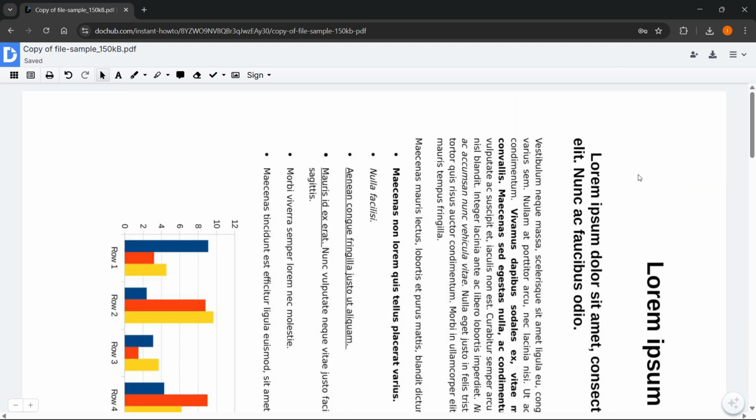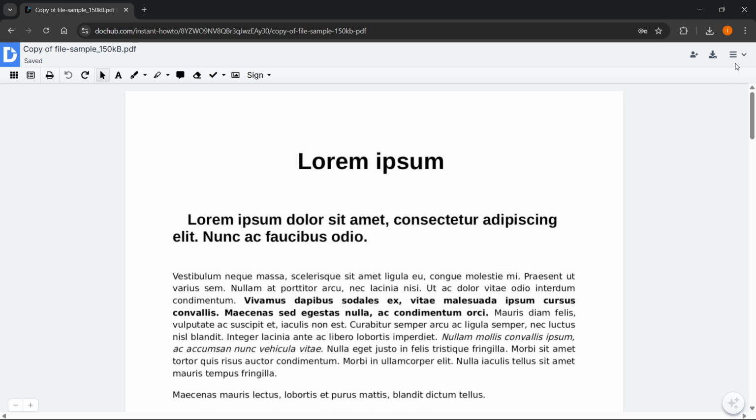I'm going to click on it, and there we go. It's going to rotate, okay? Now, if you have any comments, form fields, or annotations, it's going to prompt you that you first have to either remove those, or it's going to destroy all of them if you want to rotate your document. So just know that, of course, that's going to happen if you have them.